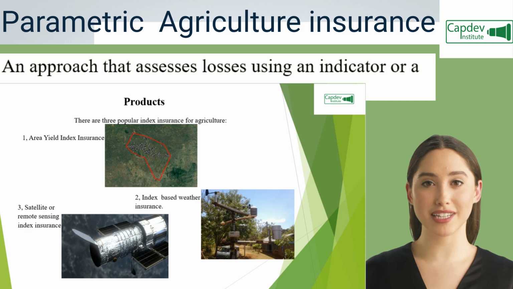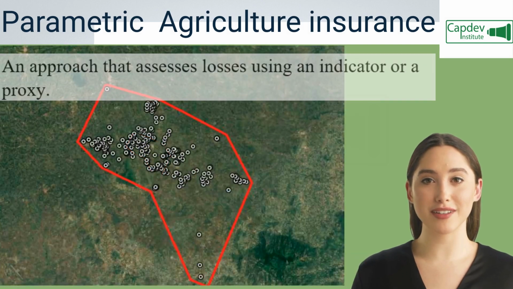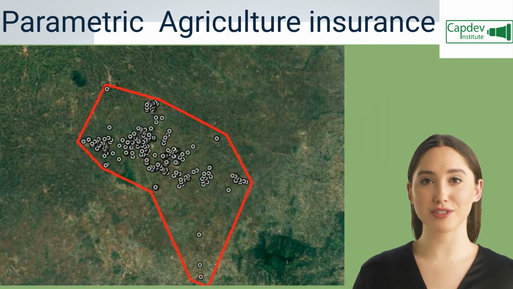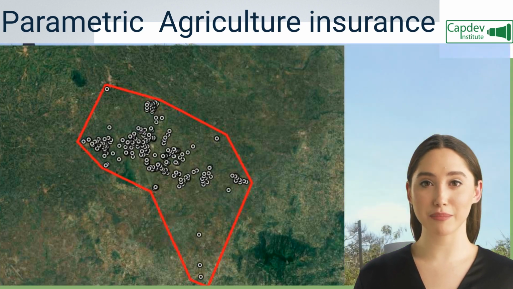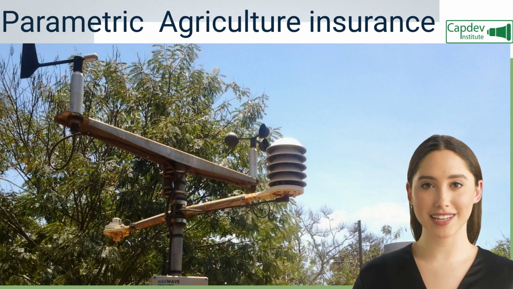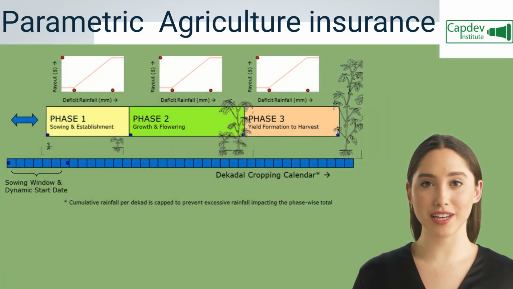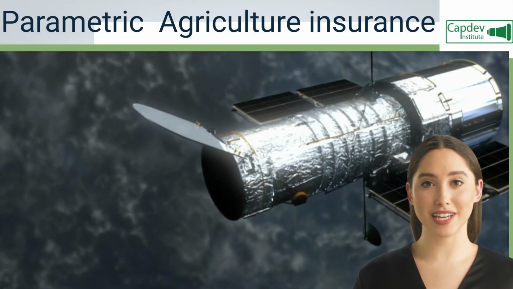There are three popular index insurance types for agriculture. 1. Area Yield Index Insurance, whose terms of insurance are based on productivity yield index, in which, when an insured event occurs, the insurer payout is based on the actual productivity reduction in a demarcated unit area of insurance. 2. Weather Index Insurance. In this type of insurance, when an event occurs, the payout is based on deviation from a weather index parameter such as rain, wind, drought, flood, cold, hail, frost, earthquake, tsunami, etc. 3. Satellite or Remote Sensing Index Insurance.